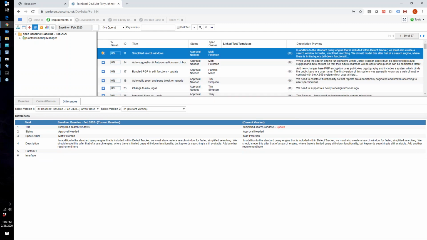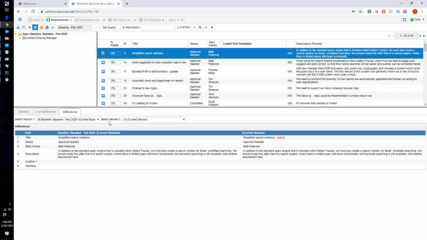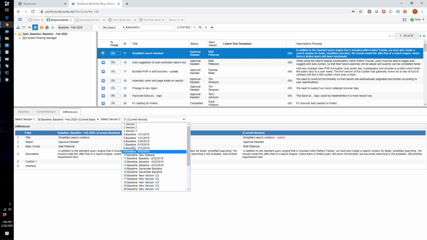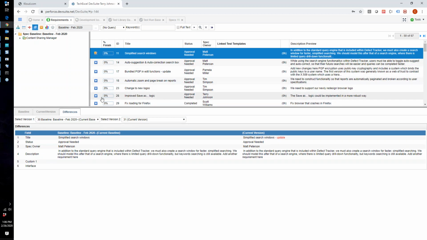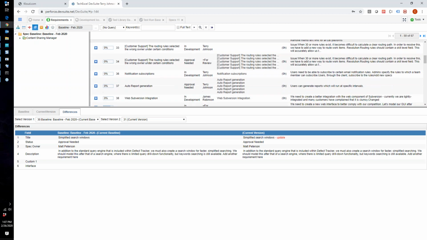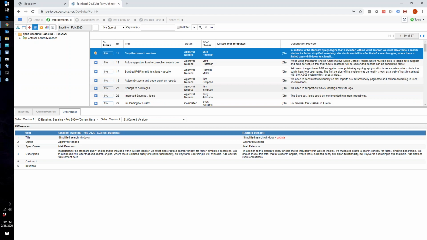And then lastly, in this baseline, we can also, just real quickly, compare against other baselines one by one as well. So there's reporting on this. So instead of looking at all of these different ones individually, we can actually just give me the list of differences. Okay, so that's the baseline view.